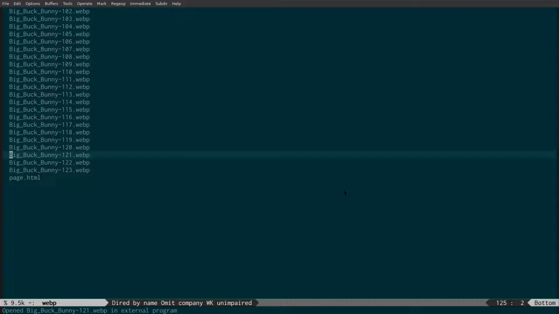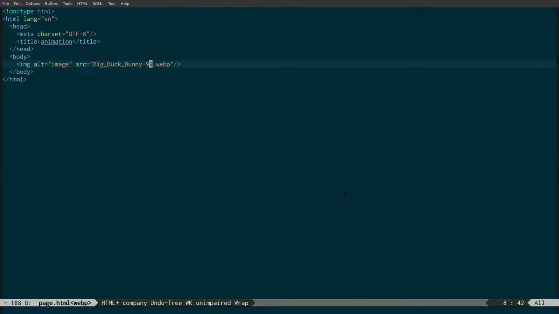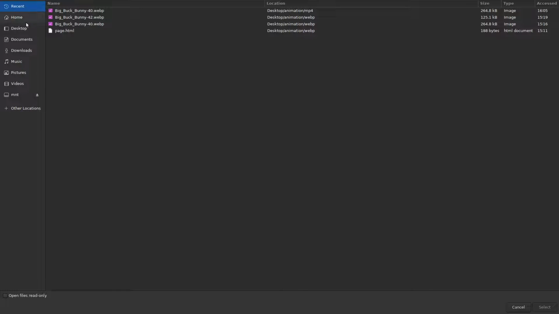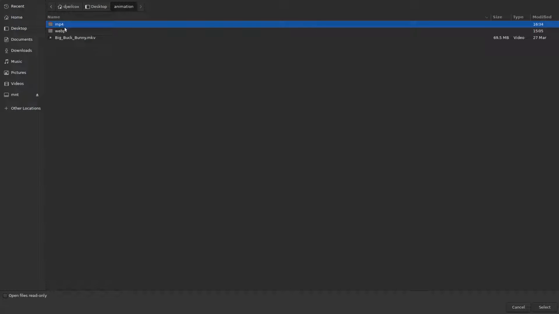Now the other thing I wanted to cover is actually putting a WebP image in a web page. There's a simple bit of HTML5 page. We've got the head, and in the body we've got an image tag with alt equals image and source big buck bunny 99 WebP. So if I now come across, open that up.